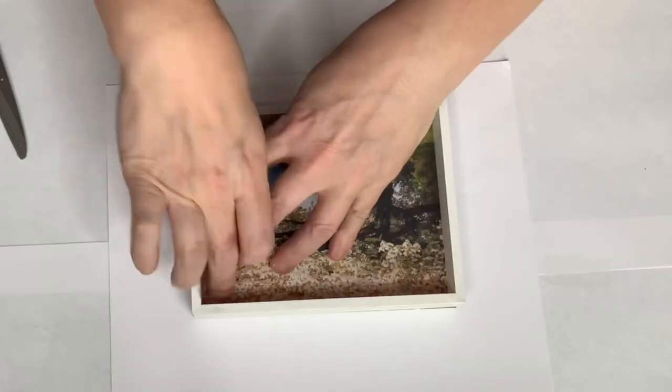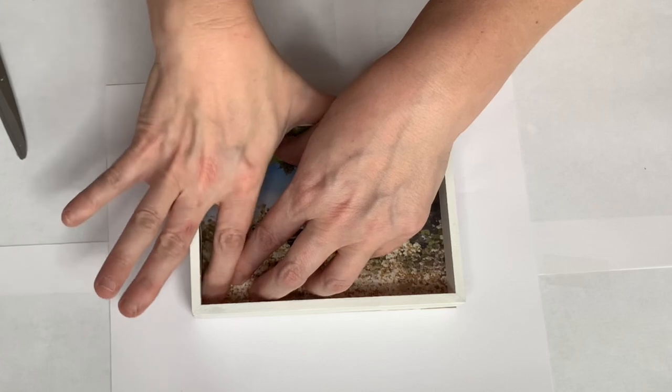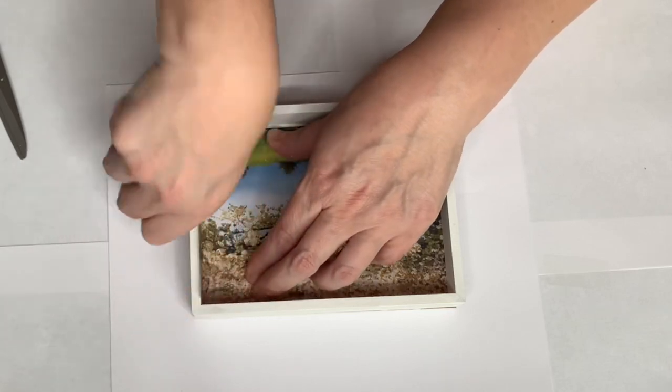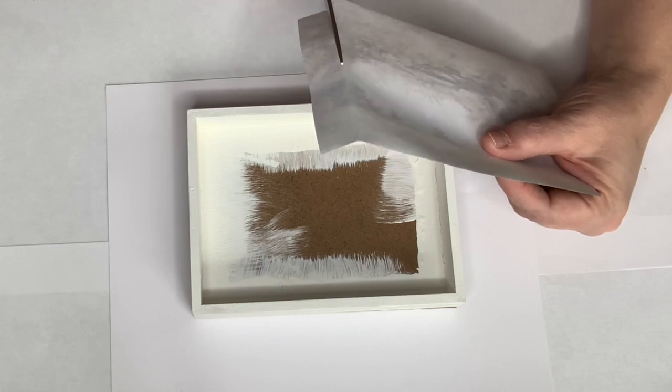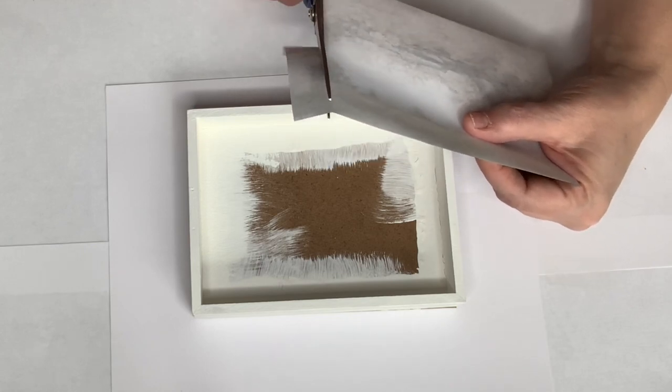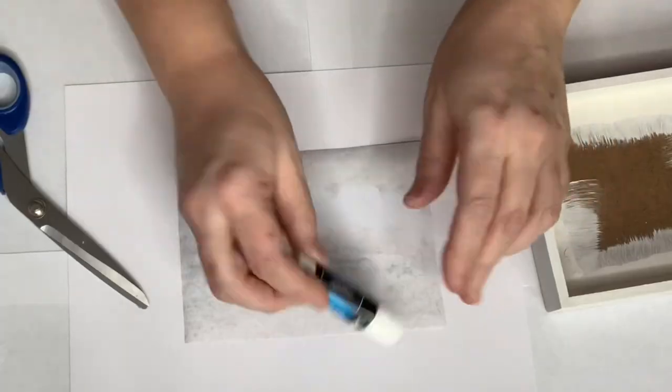I went on Google Images and I printed out three springtime outdoor scenes, I guess you'd call them. I actually printed out two of them, and then one of them I printed out vines, and you'll see why on that one. But I'm just measuring these, kind of using my finger to measure them, and then I'm going to use a glue stick and I'm going to glue them down inside of that shadow box, and that's going to be the background.